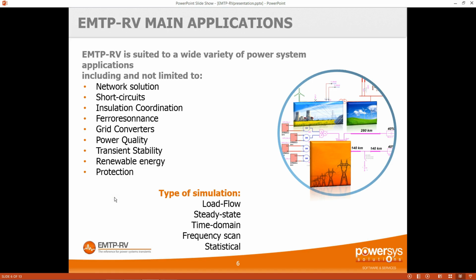So now let's talk about EMTP-RV itself. EMTP-RV is a transient software. What is a transient software exactly? A transient software starts with the same equation as a stability package. For example, for an inductance, the voltage is equal to the derivative of the flux.